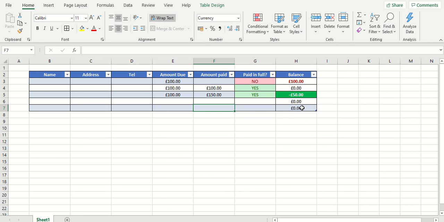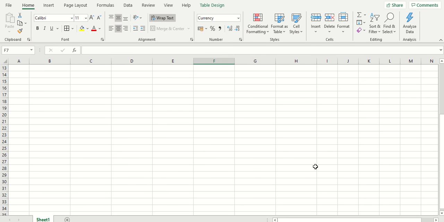But we don't want to have to keep going back and formatting. So if this wasn't a table, if this was just a normal range, in order to do all this colour formatting and formulas, you would have to make the formula and then drag it down for as many cells and as many rows as you feel you might need in the future.